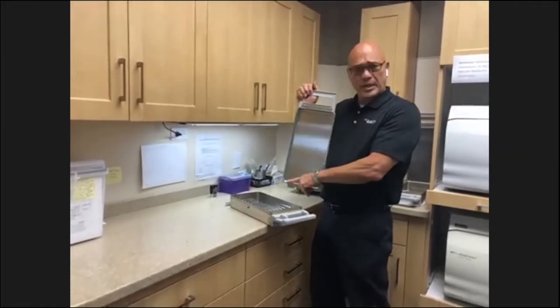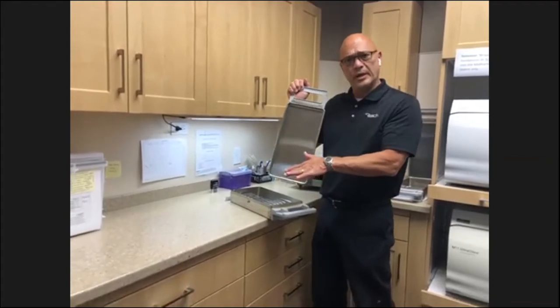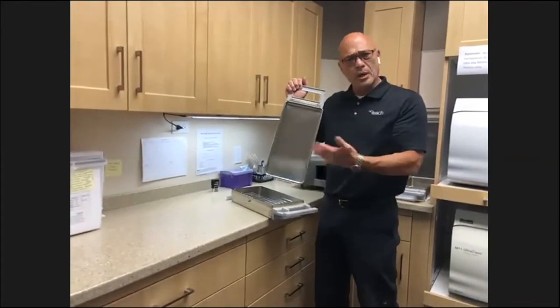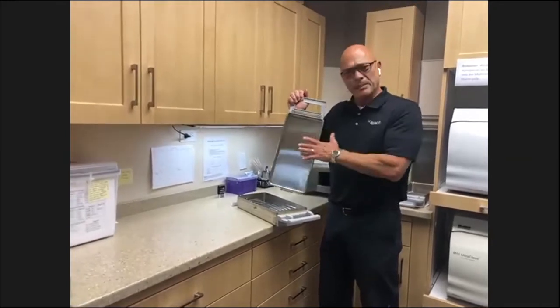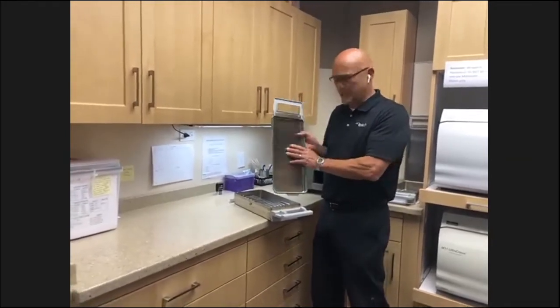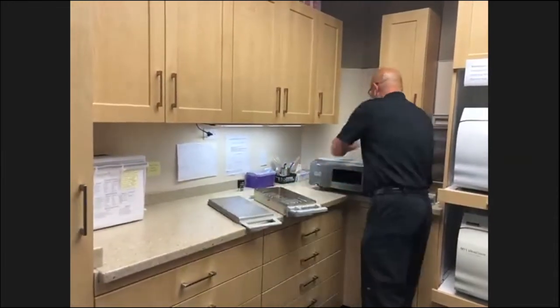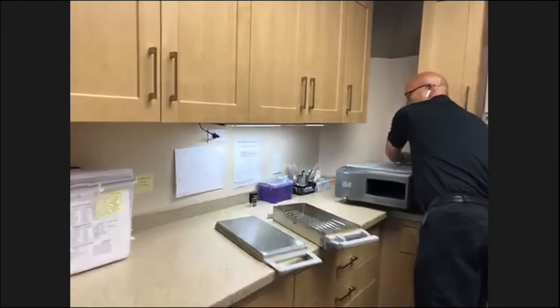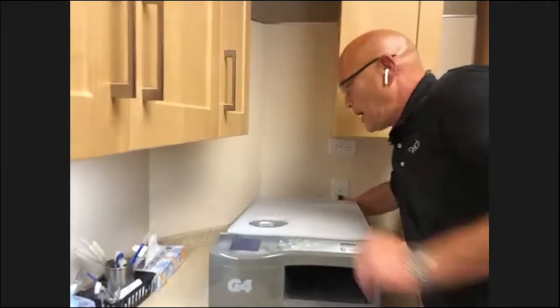The gasket's very easy to replace. The instructions that come with it are very easy to follow along. We also offer tip videos, little 2 to 3 minute videos that explain that a little bit more in detail with a video, if you need to use that. On this particular model, there is a biofilter on the back. It's very easy to take out and check.